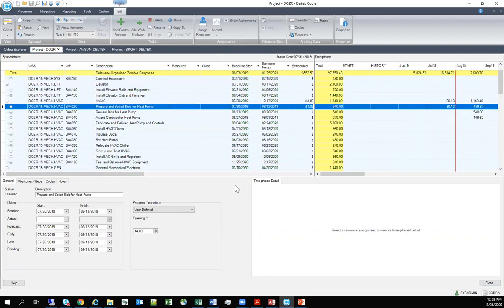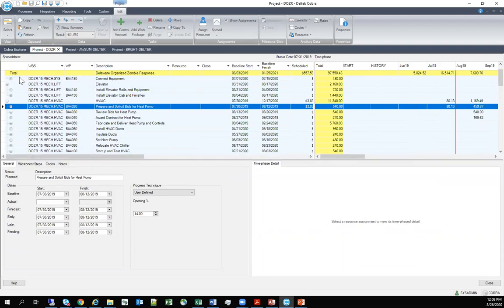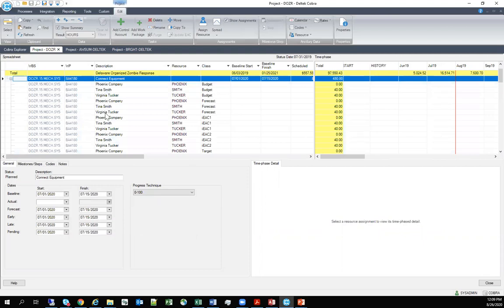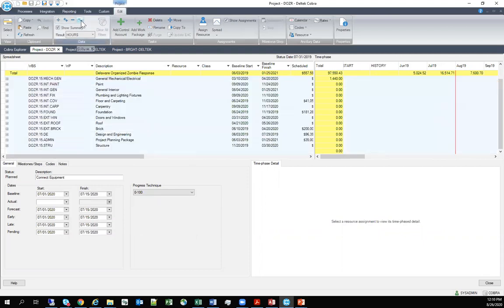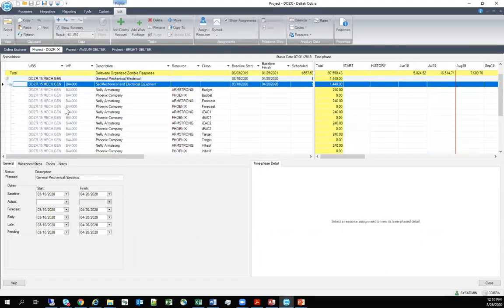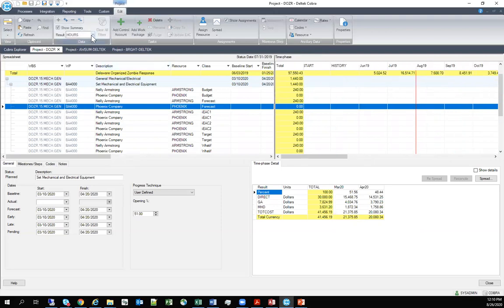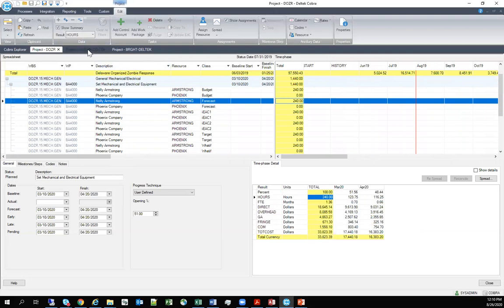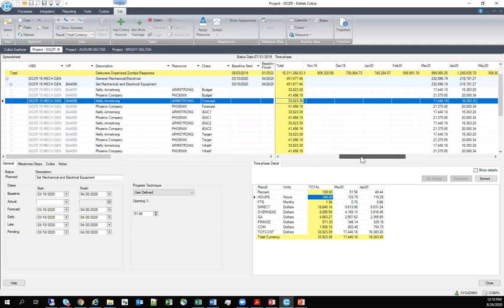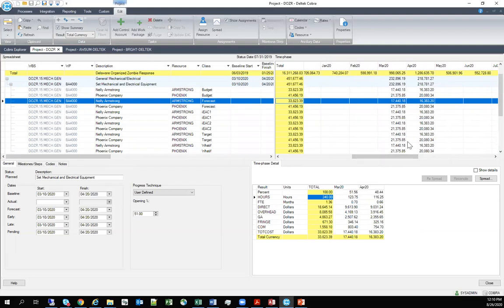You're able to move bars around, make one window bigger than the other. We have the 4 main quadrants. We can open up to expand from the highest level control account view down to a work package view, and then from there down to the lowest level resource assignments. Also have the ability to toggle between, right now I'm showing hours over here. I can look at my total dollars and I see my total dollars. If I go to the appropriate time period, I can see where it's time phased.